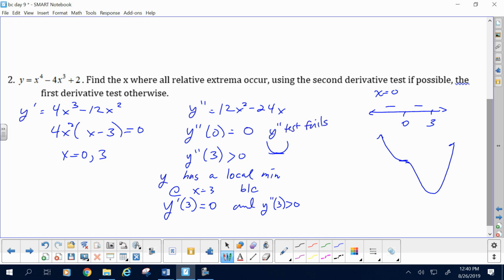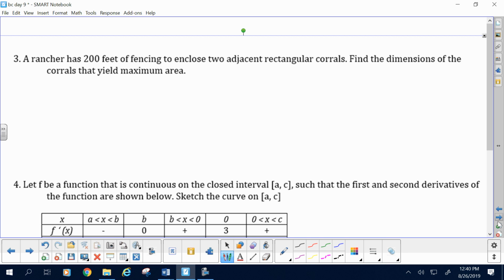Are we cool? Okay. Our next problem: 200 feet of fencing. What did you get? Actually, it kind of depends on what your picture looks like. Did you call this x, y, height, what? Y, it's going up and down. Is X the whole thing, or X is one of these things? There's not a right or a wrong here. It's just, what did you do?